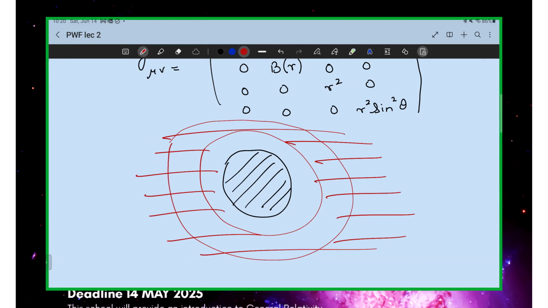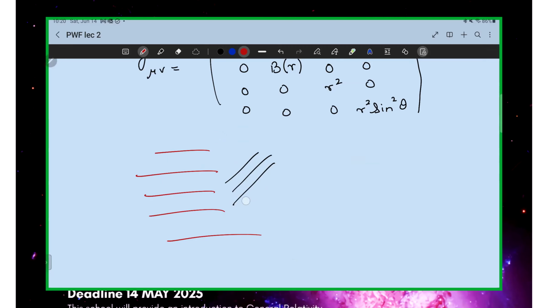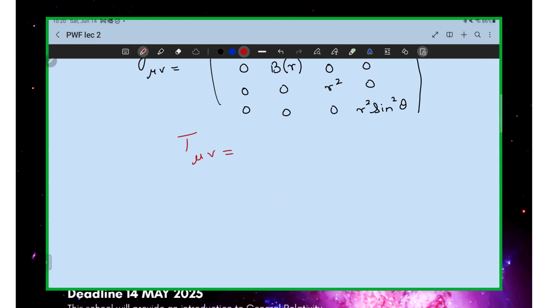Okay. I hope you understand what I'm trying to say here, because sometimes people don't get this argument. Sometimes people say, how can you have stress tensor equal to zero? Some people think that there are gravitational waves coming out of this thing. There are no gravitational waves coming out of this thing. This is a static solution, no time dependence. Okay. So therefore, T mu nu is zero outside this particular body, whatever body you're talking about.